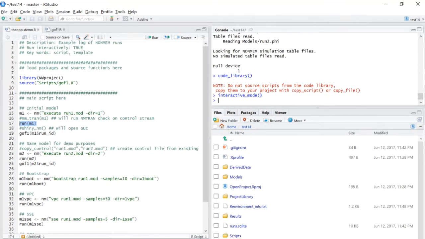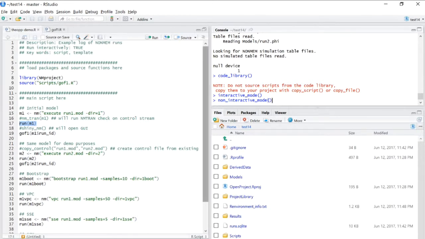Now, if you want to repeat analyses, you can't do that, because if these lines are running step by step, it will try to run the model, and then immediately afterwards it will try to run the goodness of fits, the post-processing associated with that model. But of course that's going to come up with an error because that model hasn't finished running yet. So in order to get these run commands to wait, we need to run this in non-interactive mode.